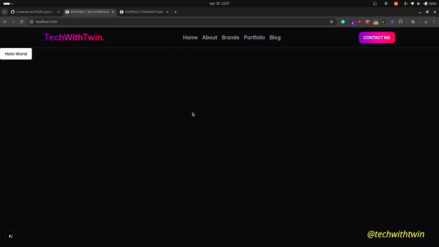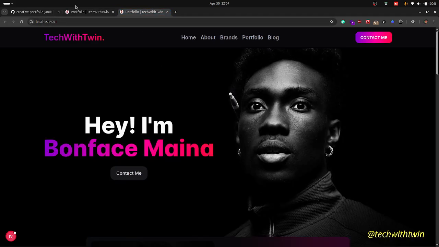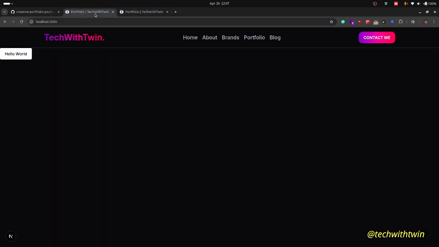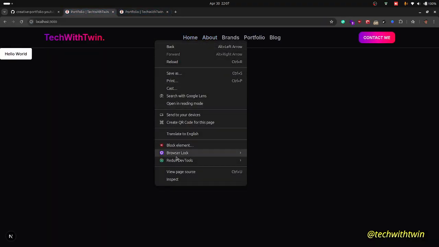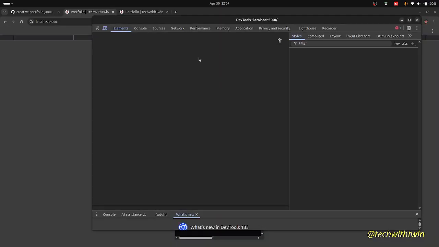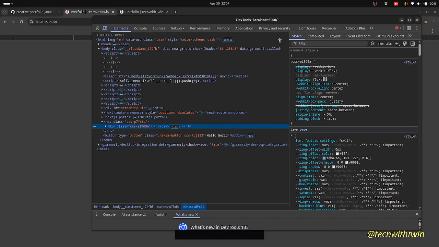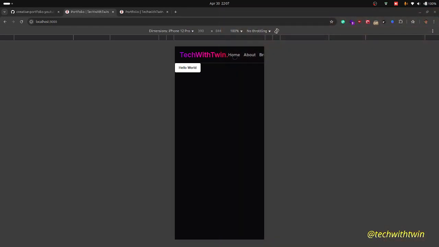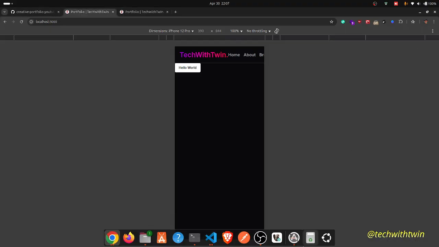Alright guys, you can see now we are done with the navbar. The next thing I just want us to finish bit by bit. You can see these things are similar. The next thing we need to work on is the responsive design. You can see everything is broken up. So I can leave it at that, and then we can continue.